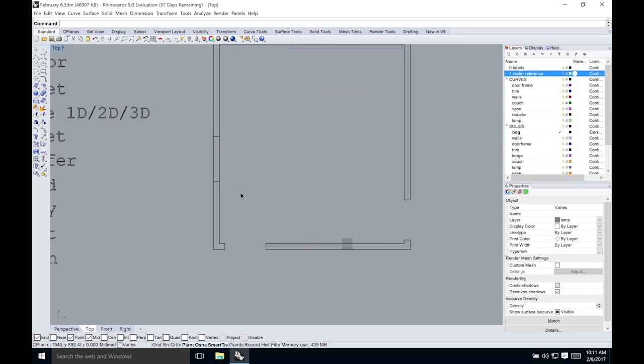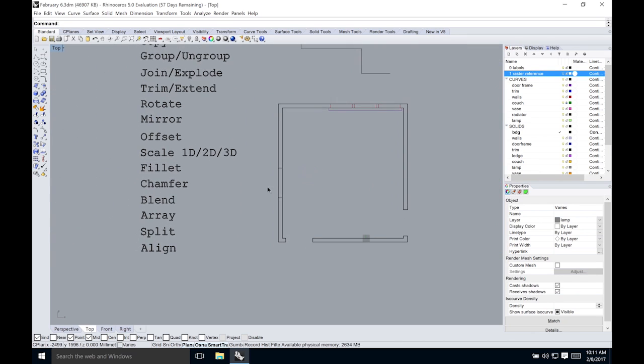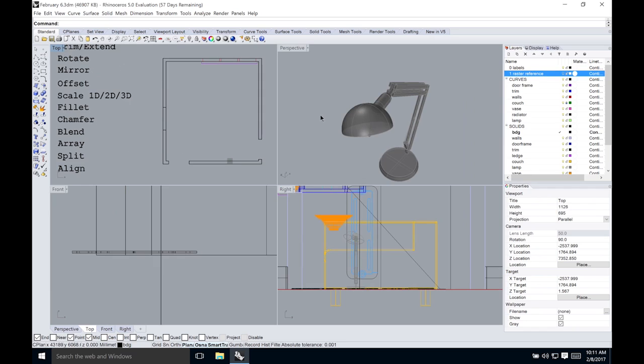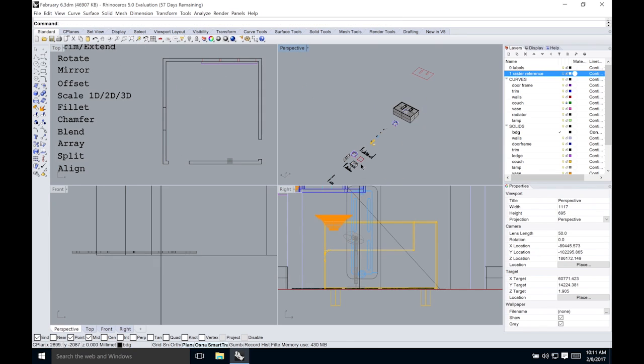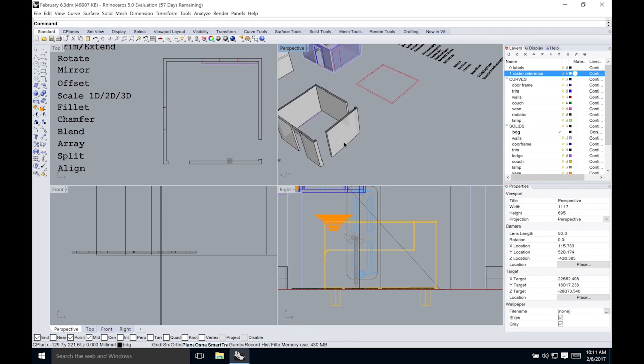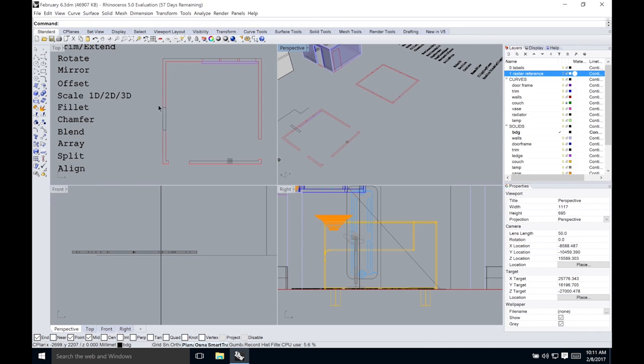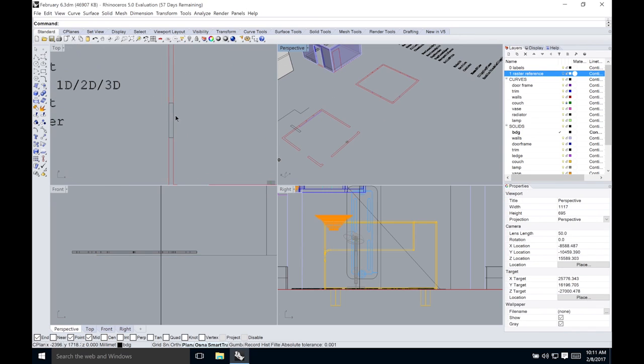Yeah, one handy thing can be a command called split. So let me just hide this extrusion here. Actually, it makes more sense in this drawing.